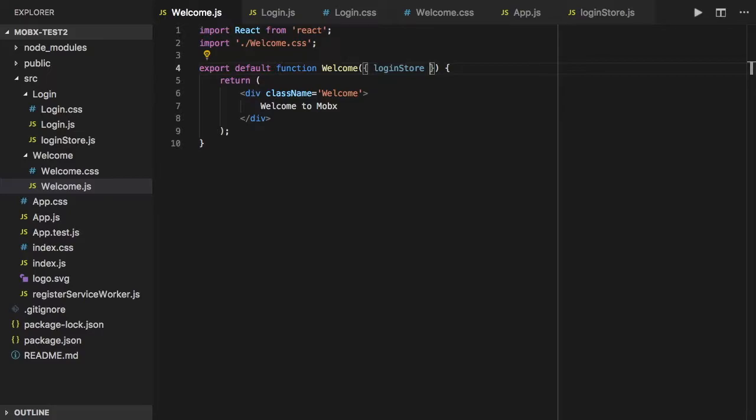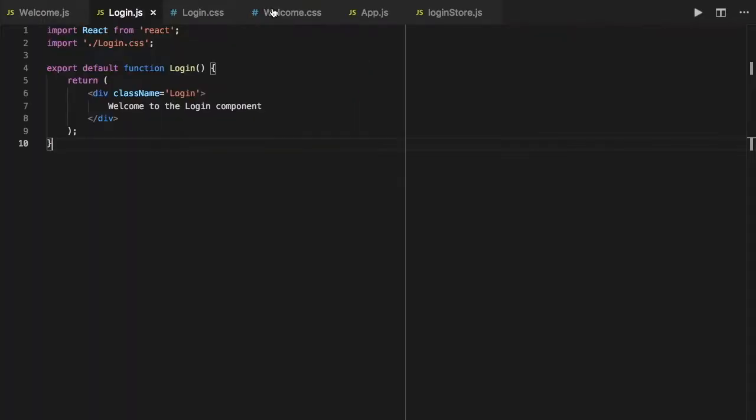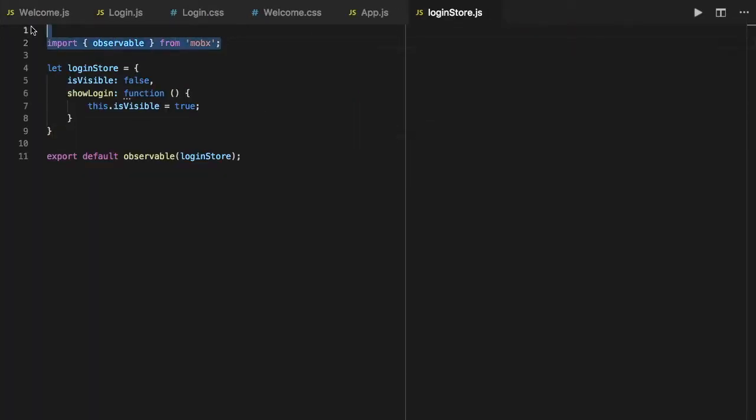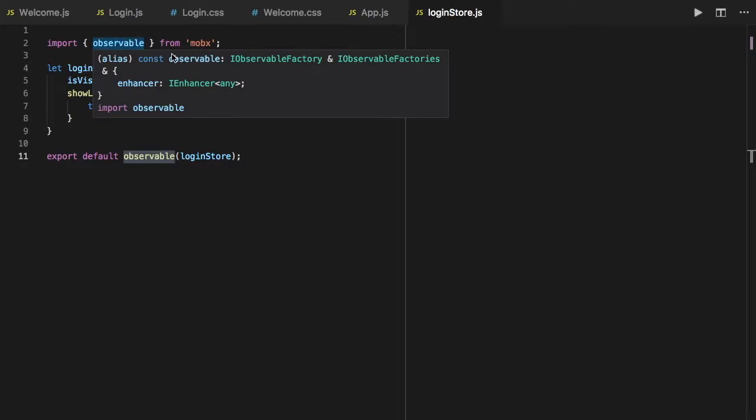Why? Because welcome is not subscribed to changes on the store. How can we subscribe components to a store? It's pretty much the same thing as the way we, yes, correct. So we got observable to make a component observable, visible, right?